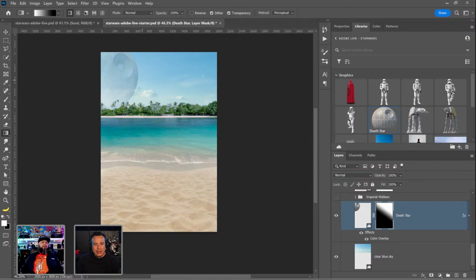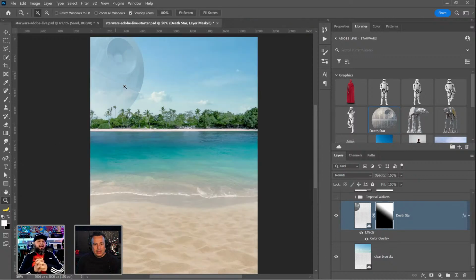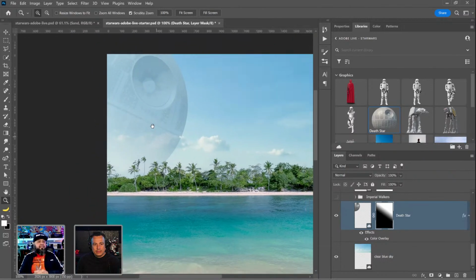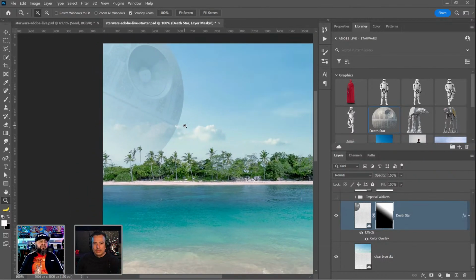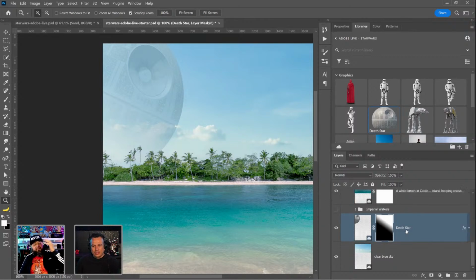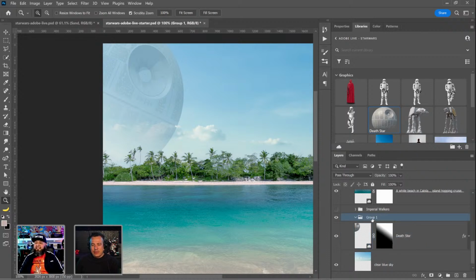Yes. Oh yeah, because I was gonna ask if we ever turn down the opacity on the Death Star at all. And that's great, because now we can see those clouds. And you think the Death Star, of course, is supposed to be outside of the atmosphere. So you will see those clouds. That's good. Yeah. And what I'm going to do, just for funsies, I'm going to create a group. I'm going to call it Death Star. And I'm going to drag this layer in there like so. There it is inside of it.